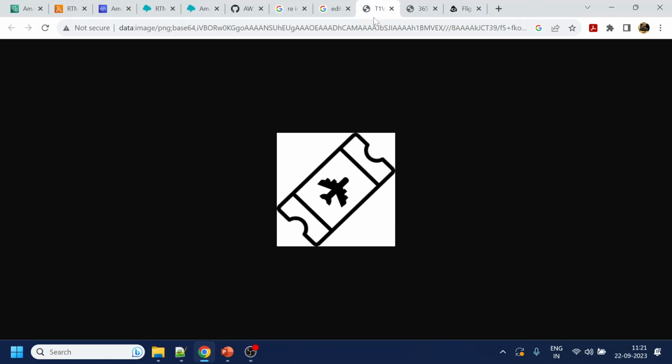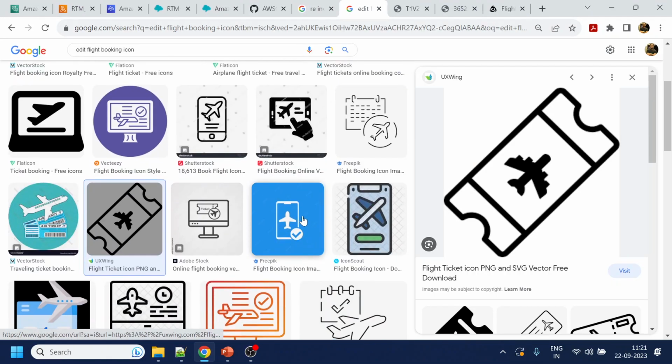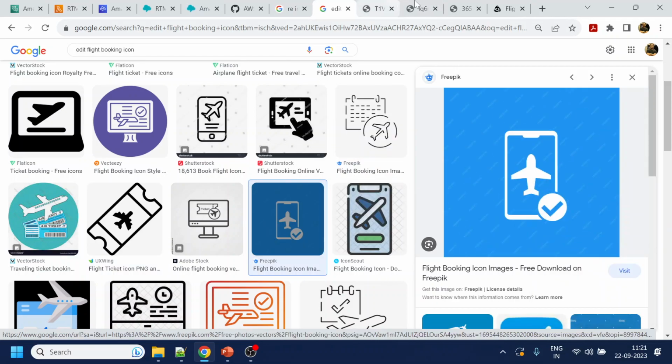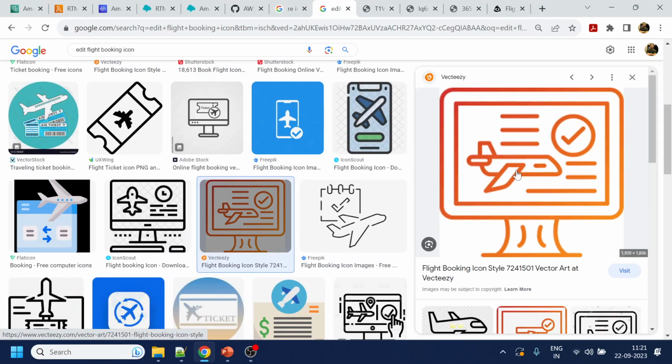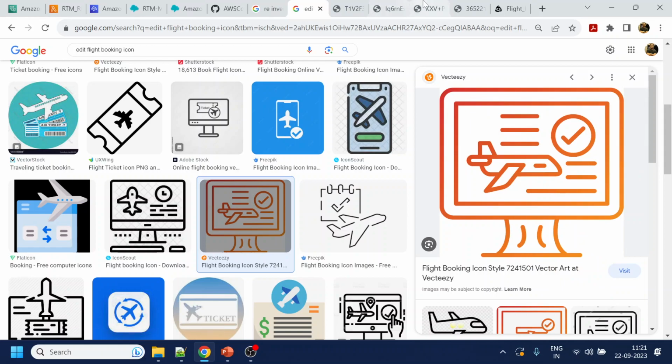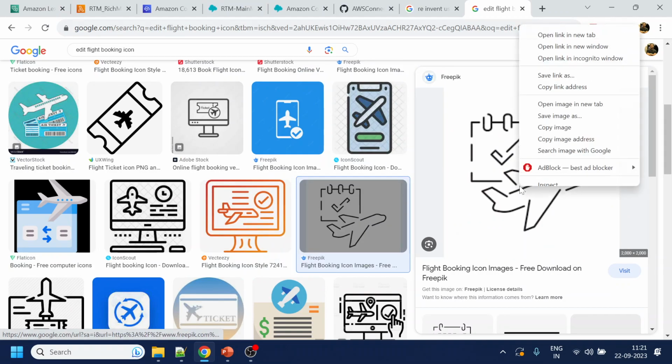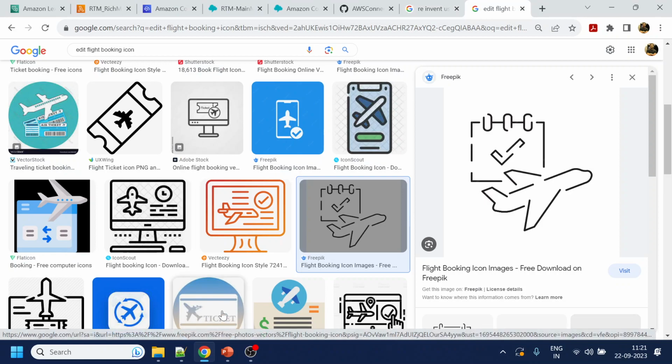No, sorry, this is also not an image. Is this an image? No, it is also not an image. I like this one also. Is this an image? No, sorry. Nope, not all of these are images. Control Z, close. Okay, let's say this one. Is this an image? No, this is also not an image.